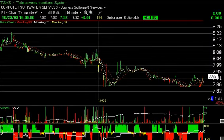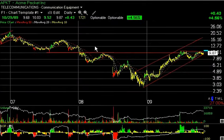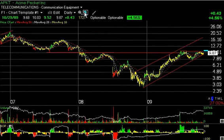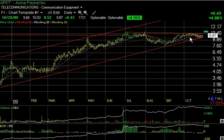Another one is APKT, Acme Packet, which on the daily chart had formed a high-level left shoulder, head and right shoulder, or cup and handle, and it's, as you can see, trading in the aftermarket above this entire congestion range of the last several months, with a long-term channel underway that shows the possibilities of this moving into the mid to high teens or more. Certainly, this breakout here will be a significant one. Be keeping close tabs on APKT tomorrow.